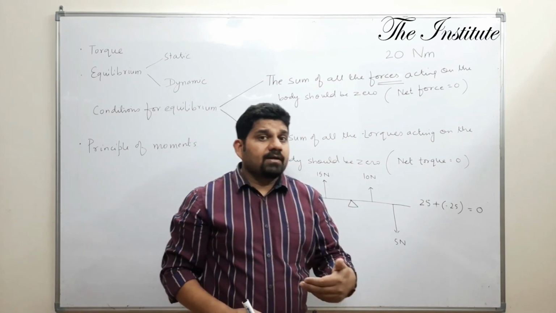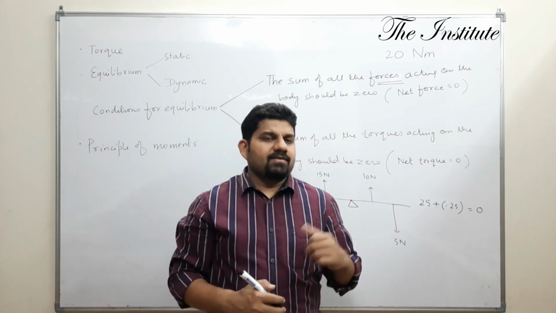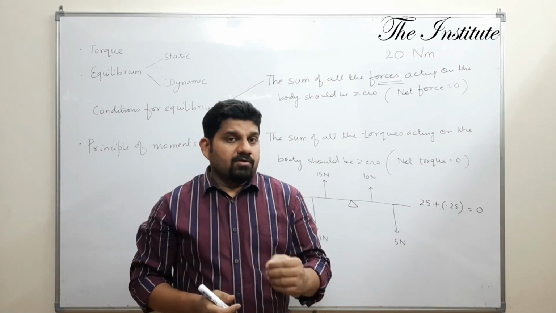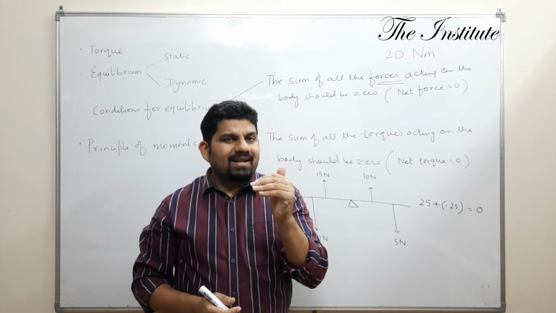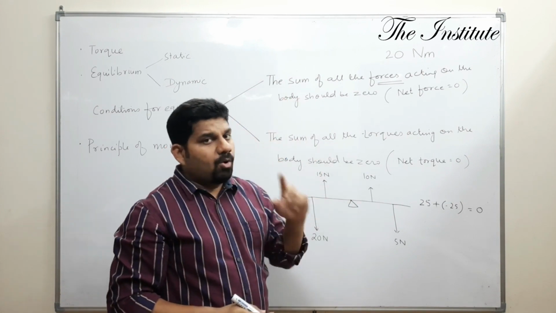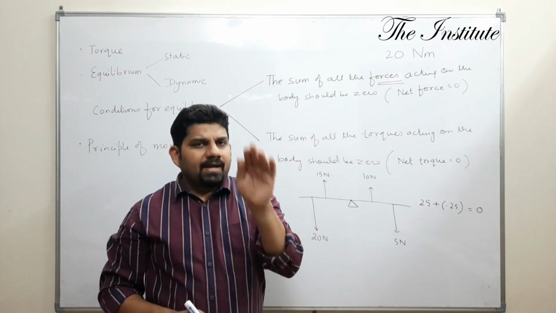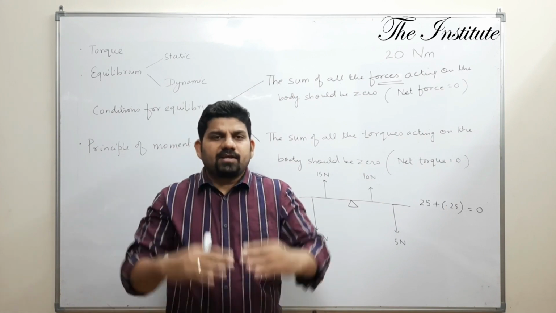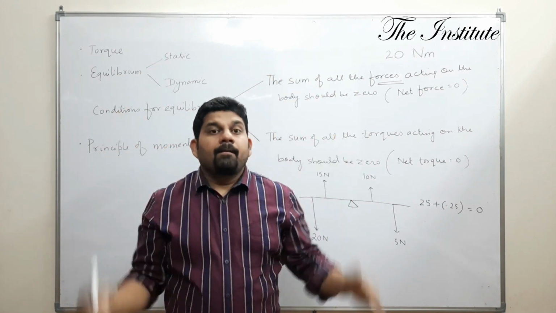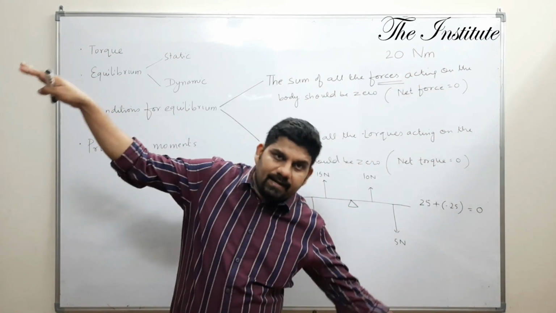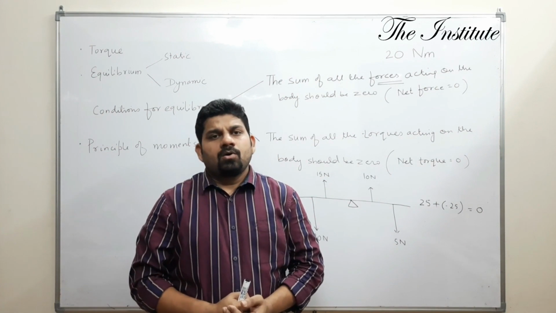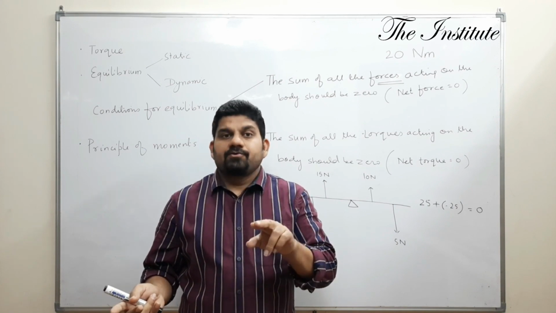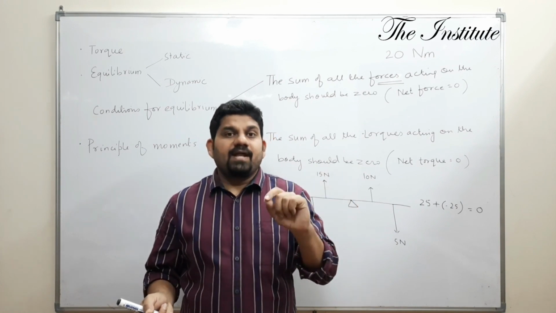But this alone does not guarantee whether this rod is going to be in equilibrium or not. Remember, we talked about force being a concept of translational or linear motion. So the first condition only tells me that this rod is going to be in translational equilibrium. That means the rod is neither going to go down or up, but it can still tilt. Okay? So, in order to check whether this rod will tilt or not, we need to talk about the second condition, which is related to the torque.